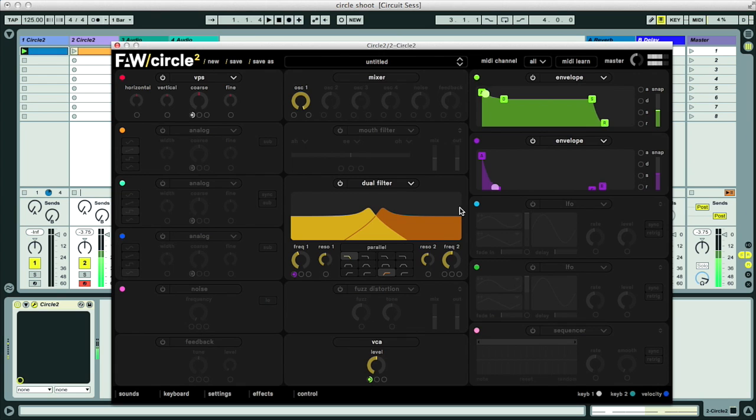To change the amount of modulation, I just click on the modulation slot and then use the slider to set the level up or down. So now I've got that part of the sound right, I can apply some different envelope modulation to our other filter.